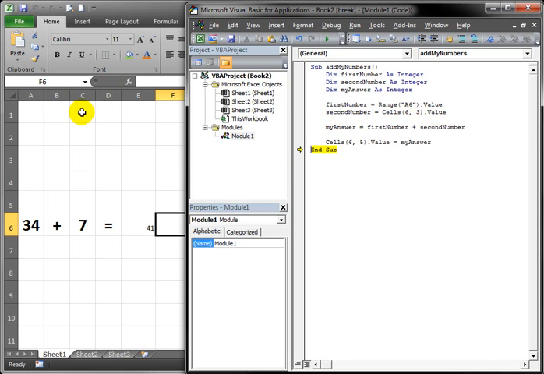And we see the answer there. Of course, we don't have the formatting right, but that's how you read from an Excel workbook location and how you write to an Excel workbook location. And you can see we put the values in a variable and we can use them there as we need.